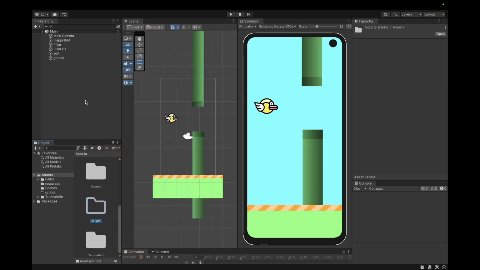So first thing I'm going to do is animate, or move, the bird according to the taps that we are going to do over the screen. Once the user taps on the screen, the bird should go up, and the bird should have some kind of a gravity scale. With that gravity scale, the bird should fall down once the bird reaches the very top.